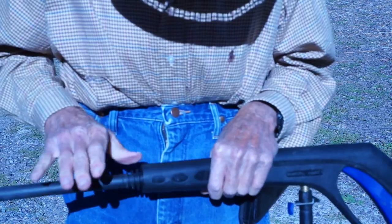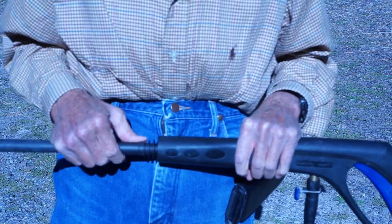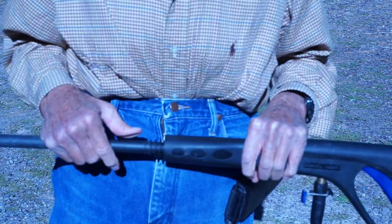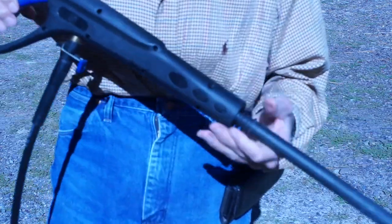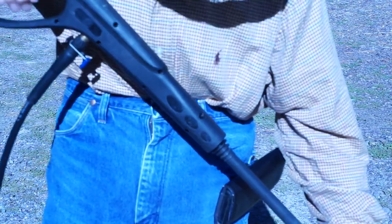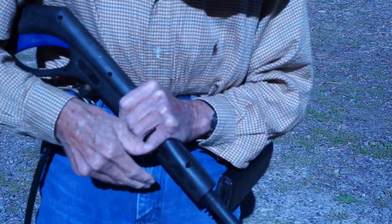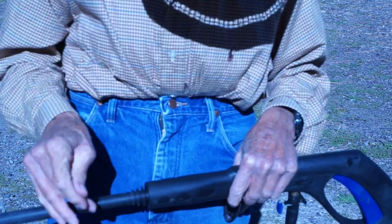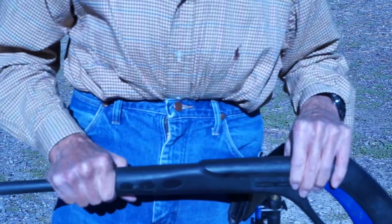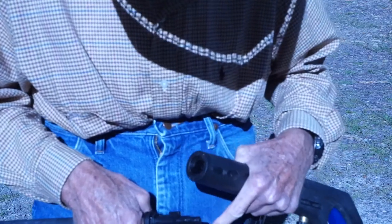Simple. I spent $45 to get a new one because this had not come out ever since I got the pressure washer, which has been five to ten years. I had to put it against the ground and use my body weight to push it in, and finally it broke free. So I'll quickly save you 45 bucks on how to change your Ar-Blue Clean lance. The other thing I did was add silicone grease to the o-ring.